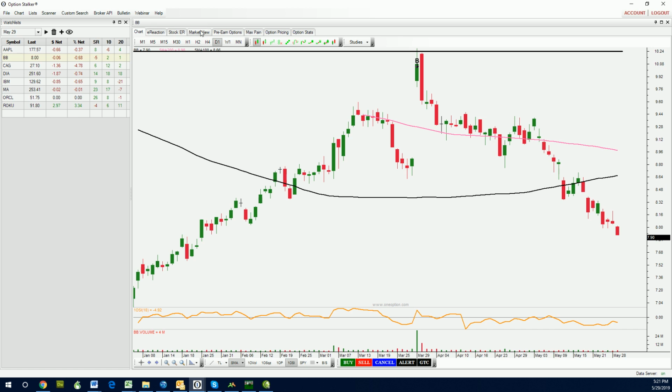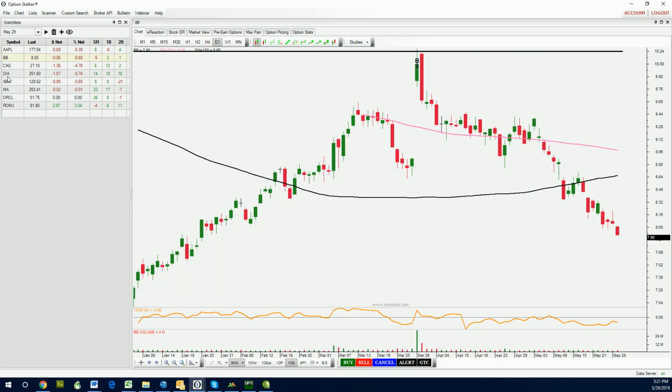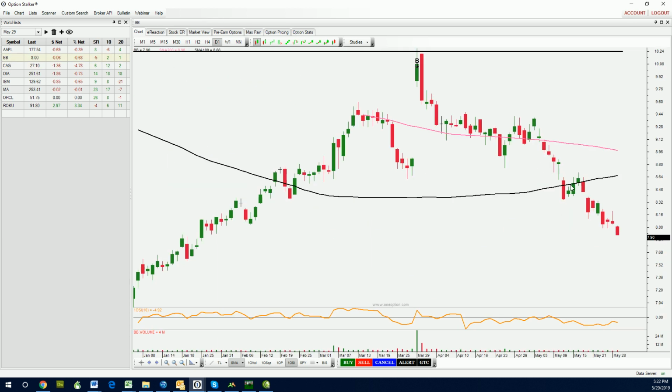And here you can see BlackBerry, another phone manufacturer. That's also probably a similar story for it. Why I didn't give you a game plan for that. Here we're going to use the open from this bar right here, which is $8, as our stop. So if the stock continues to drift lower, we don't want to give it too much room. We want to make sure that it continues to drift lower, and we're too far away to use that 100-day moving average. So we're going to use that open of $8 right there as our stop.